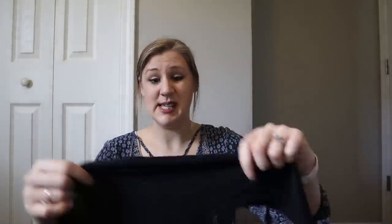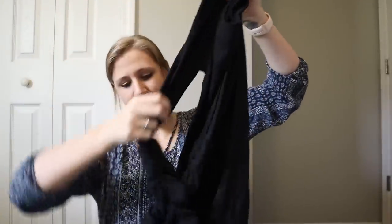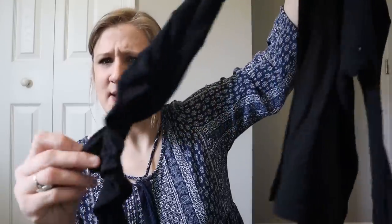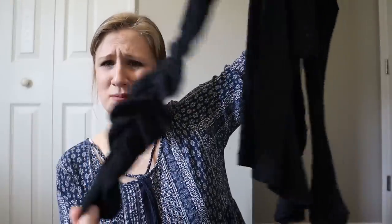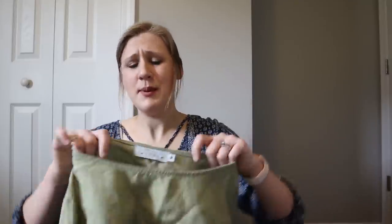This piece needs a little bit of help with de-pilling — it just has a bit of pilling happening underneath the arms — but it won't take me but a minute to take care of it. It's Intimately Free People, size medium. It's just a black lightweight loose knit long-sleeve top, and then the long sleeves have this very odd ruching style detail. I'm gonna have a job photographing that, I can tell, but just a nice little basic.